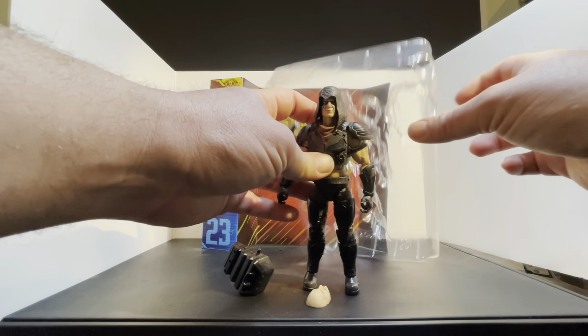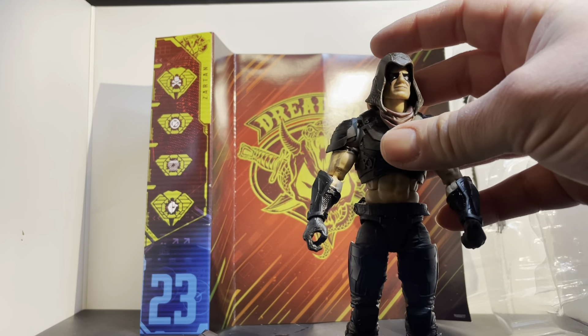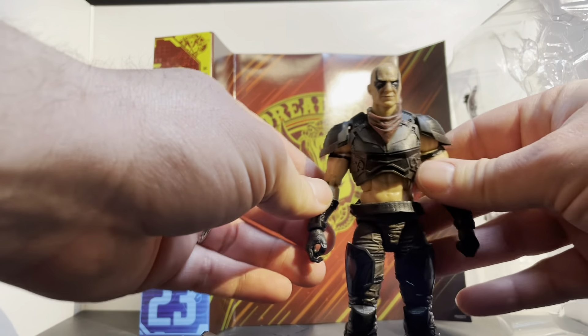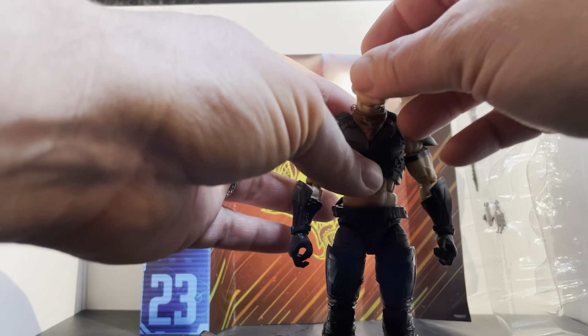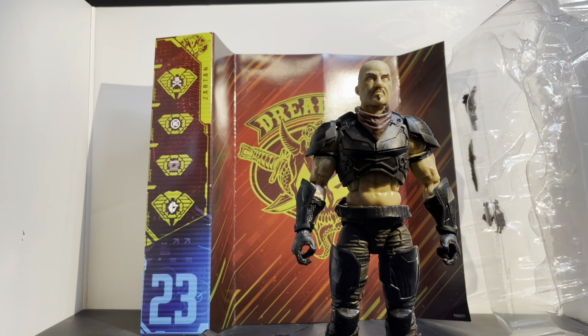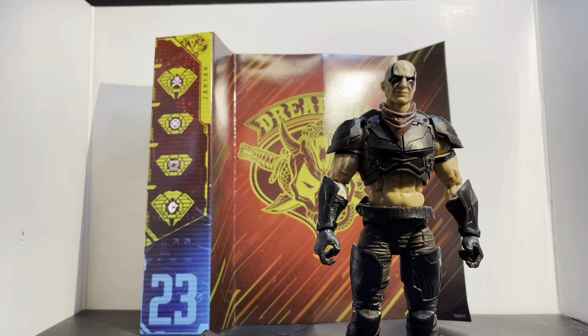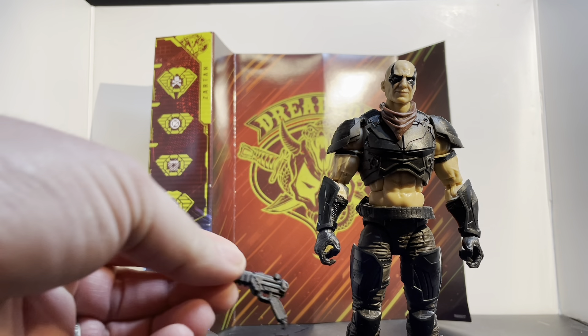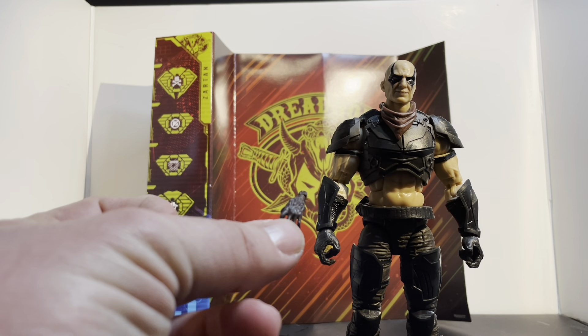There we go. There he is. The hood comes off. There's a hood here on the clothes mask. You'll never see me coming. Knife — looks like it's got a little finger grip on it too, with the index finger. These are really cool, some really cool details on them. These must actually be trophies — monkey paw.